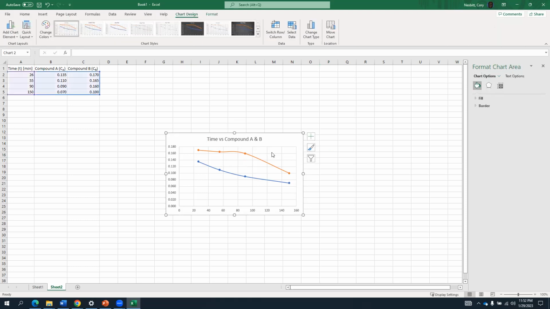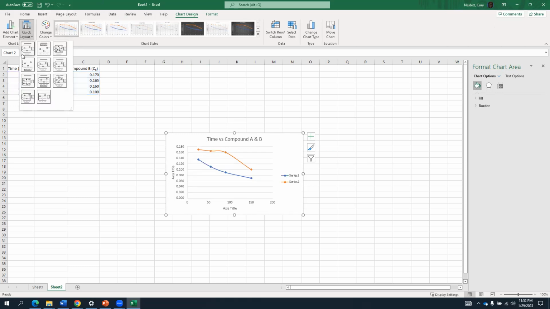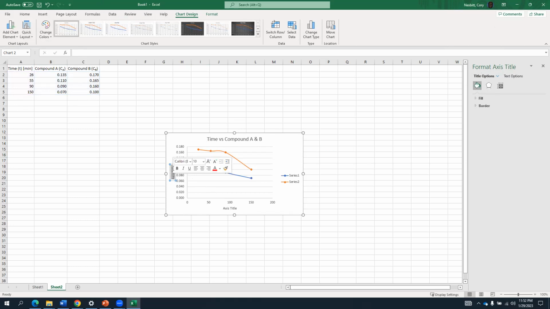Now, if I click back onto this chart and I come over here to quick layouts, I can give it a legend, right? And also now I can come and format my axis. So I can go compound A, and B. And then I can come over here and update my legend.